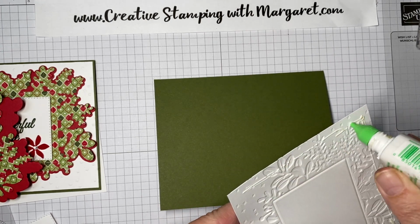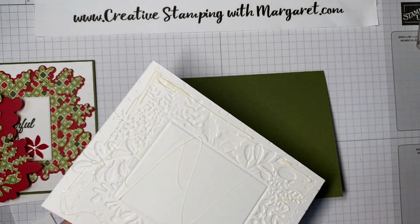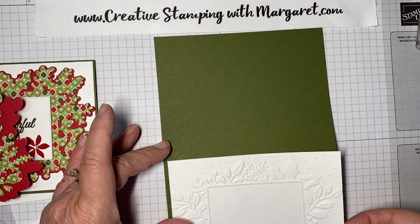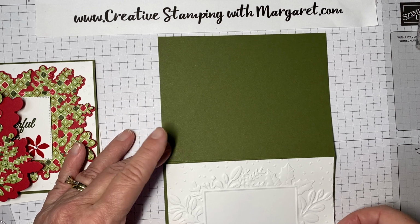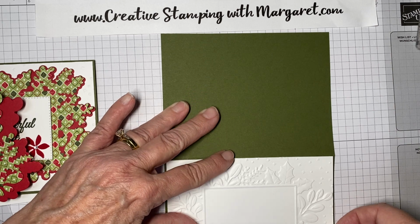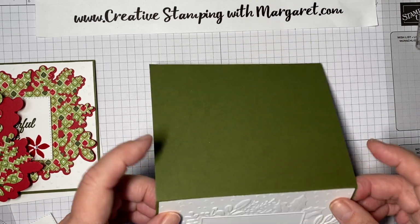And you do want to use a strong adhesive because of all of the embossing that's on here. This is pretty heavily embossed. Whoops, this is a very tight piece because I cut it so that you just had a very narrow border. As you see there, we have a very narrow border.